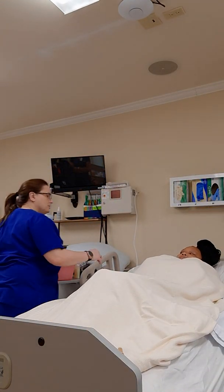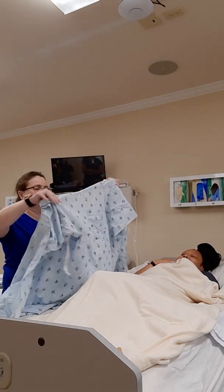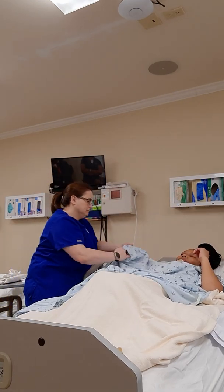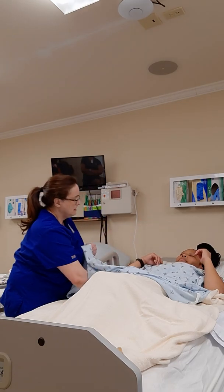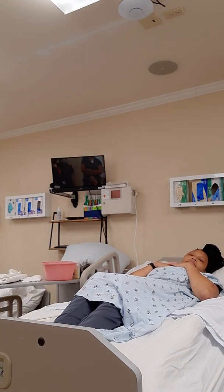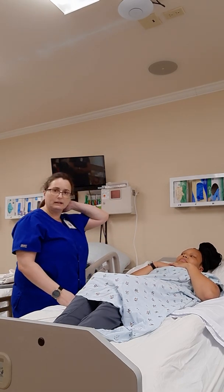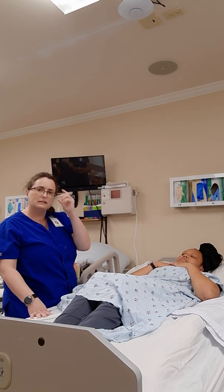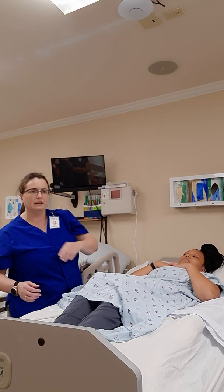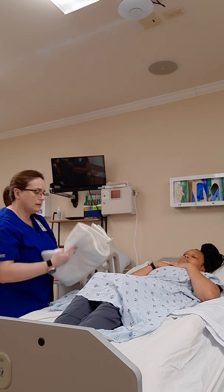All right, can you take your arms out for me? Oops, let's keep you covered. And then I'm going to slide her bath blanket out. All right, so now when I tie her gown, I want to tie it on the side of her neck, okay? We don't want to tie directly behind the neck because they can lay on that tie and it can cause a skin breakdown. So either side, it doesn't matter which we tie it on. That way, even when we turn them, the tie is in that notch of the neck and it's not causing any pressure, okay? So next what I'm going to do is put on her top sheet.